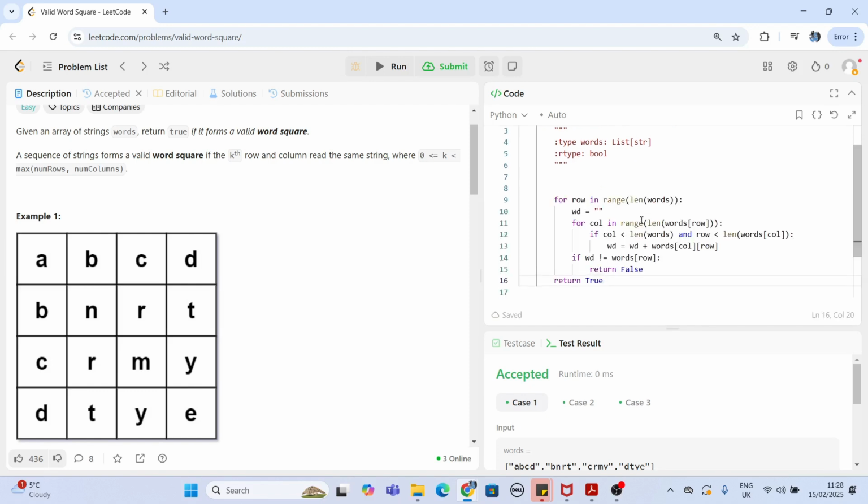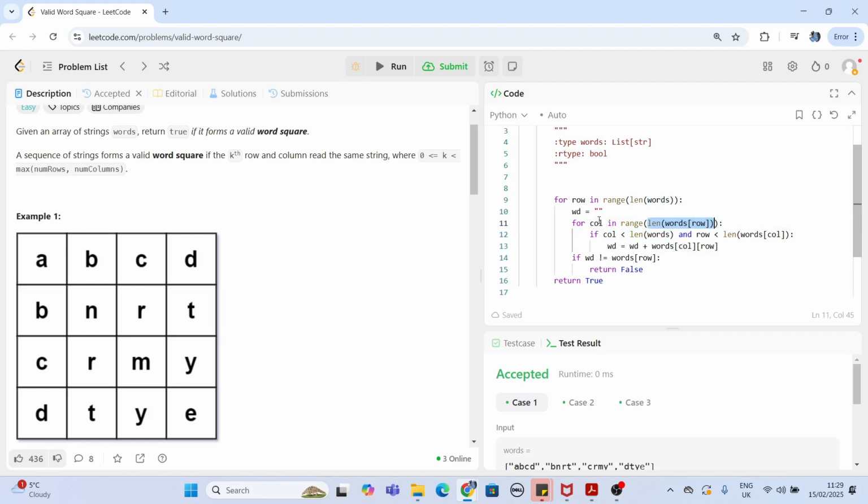So basically, guys, you can see that I am going first of all through the row, and each and every row is accessed by looking into the length of the word list. So this is why it is length of words. Now we will construct our word, but this new word is going to be the column wise word, and for that construction we will start iterating through the columns. This column wise word actually has to be the same length as that of the row wise word. That is why the column iterator has to be in the range of the length of the row wise word. So this is a row wise word, and we will go through the length of the row wise word like here, right?